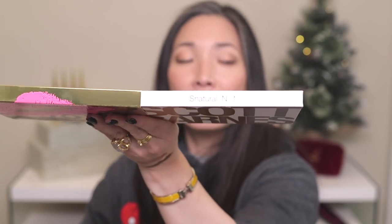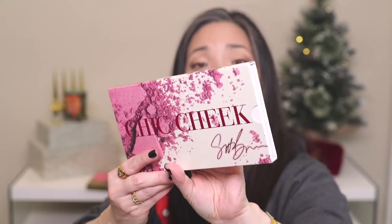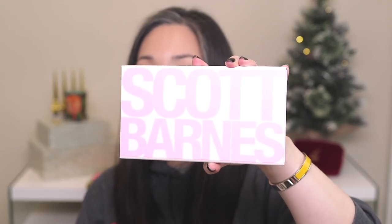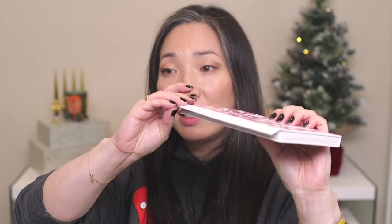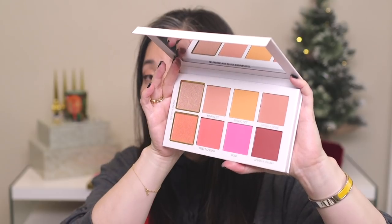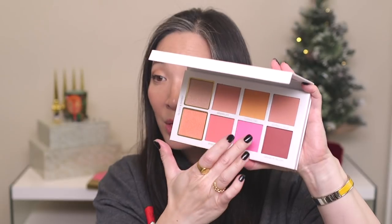I also got the blush palette — this is the Chic Cheek palette. Made in China, designed in the US. I actually really like this — his name is in pink on it. This one has a magnetic flap, which I happen to like a lot. Oh my God, I have to use this for you guys — this is so summery, like fun-in-the-sun kind of cheek palette. We have to swatch these two — the Mango Fizz and the Rosé.